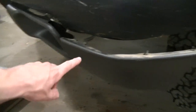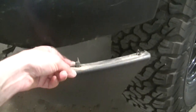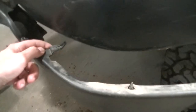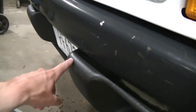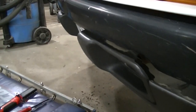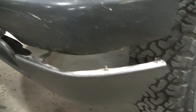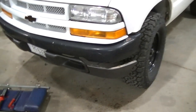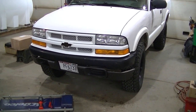I was gonna take this off, but this is the craziest fastener setup I've ever seen. There are push pins that hold it on the end — two of them — then clips here, and then another two push pins in the center that you can't access, I'm guessing, until the bumper comes off. There's some weird plastic thing in there and you can't get these plastic rivets out. So I just moved it out of my way — there's enough flex in it. I'm happy for 15-20 minutes worth of work; the bumper looks a lot better.